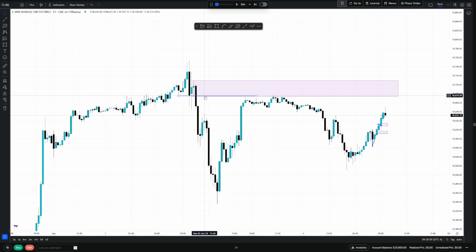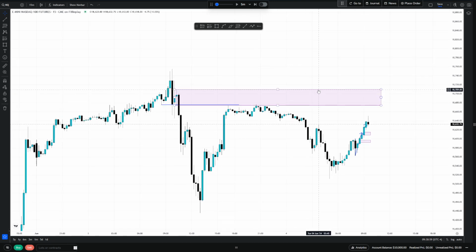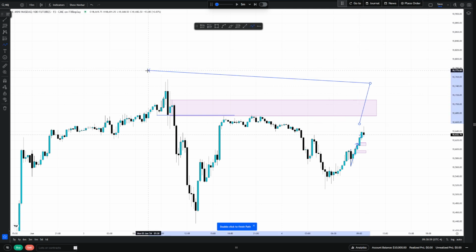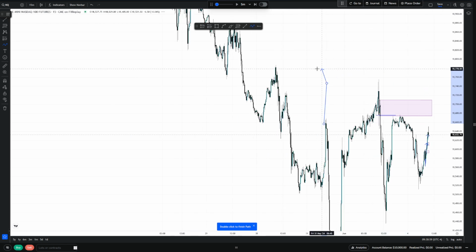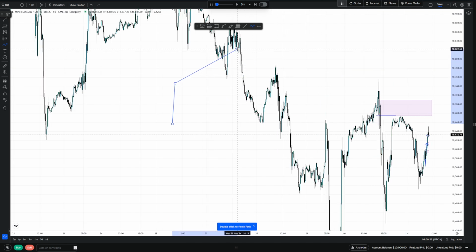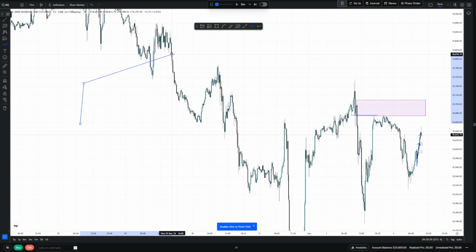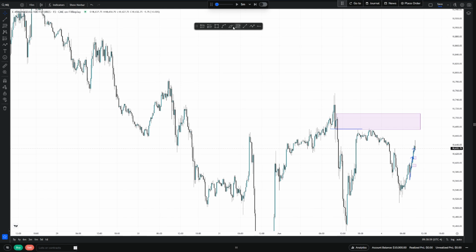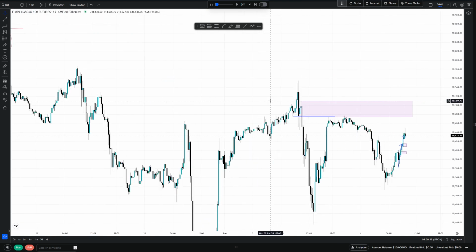They will be magnets, and if you blow through them, your bias should automatically change to the opposite of what that is saying. So if we open up and start busting up through here, closing above it, breaking structure back up, I am long bias, and I'm going to look left on a higher time frame. Where over here do we have an unmitigated area that we could have price drive up into? I would be targeting up here, right? As we learned from video 2.